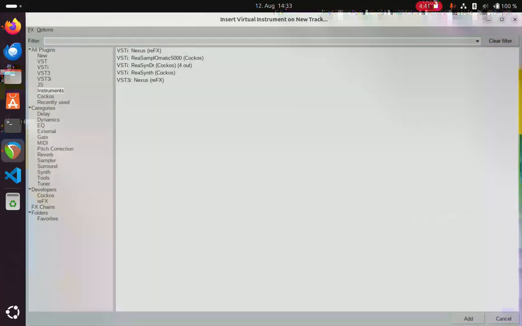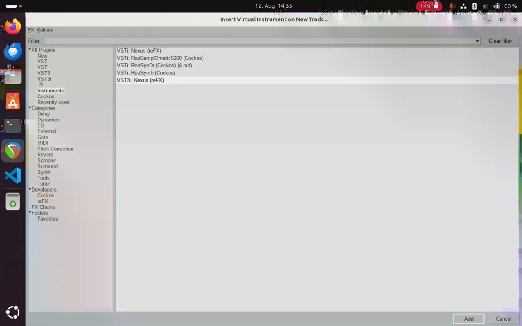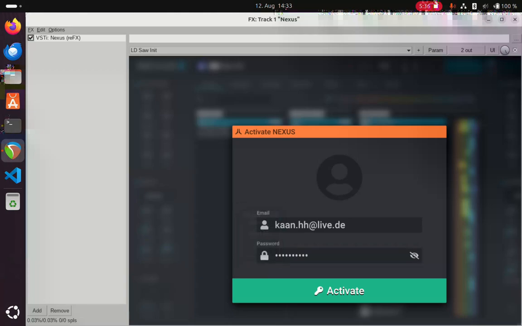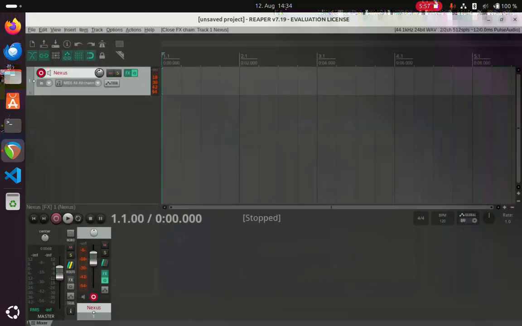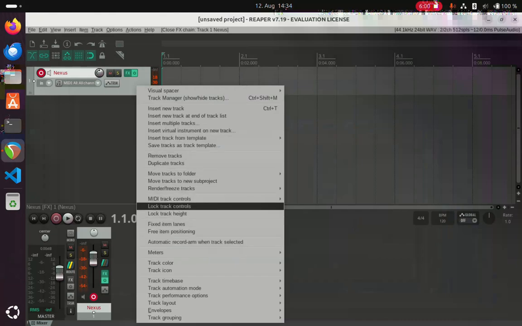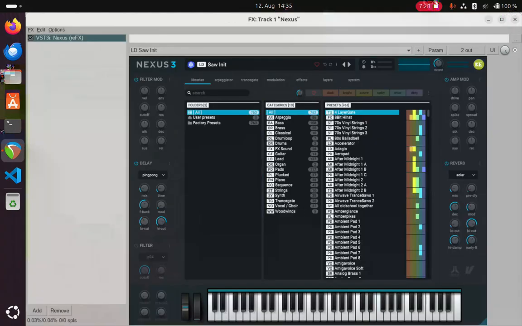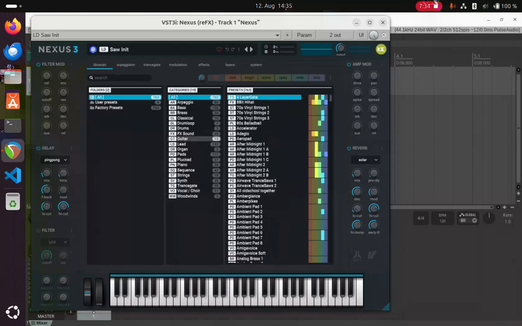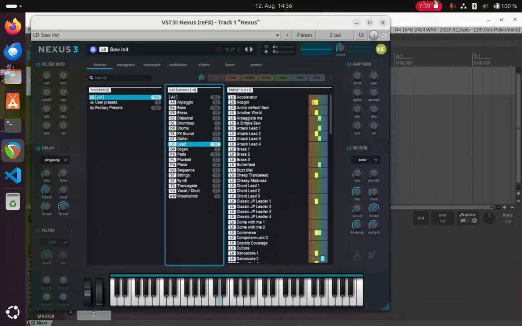open your DAW and ta-da, it should work. Don't worry about VST3 and VST Nexus. It shows two times, but I think there are two different runtimes. I'm not sure how to call that, but I think one is 60 something. It's about the threads. I have no idea, but never mind. It's not our topic. I'm not a technician, not a technical freak. I cannot tell you why exactly, but one is 64-bit, one is 32, maybe something like that. So, it works, and congratulations.